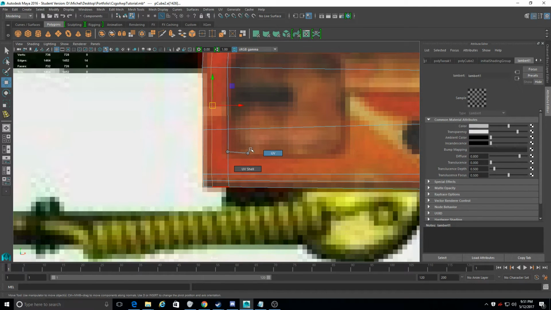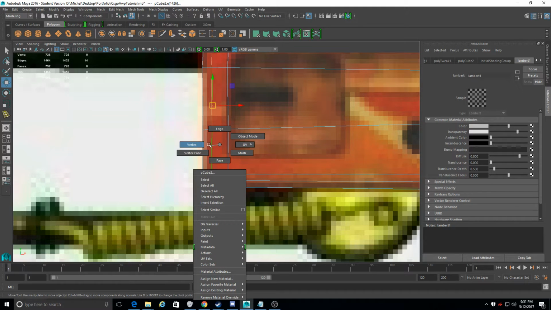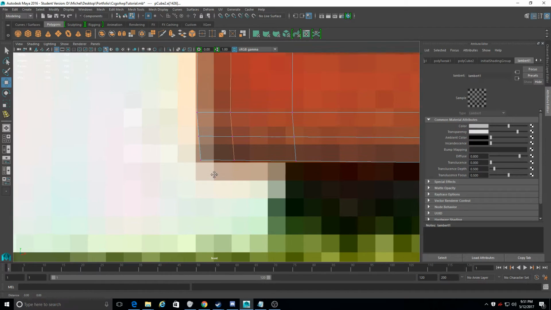Alright, let's do this, guys. Do another quick time lapse so you can see it at a faster speed. You can always rewind it if you need to. So let's get into this.